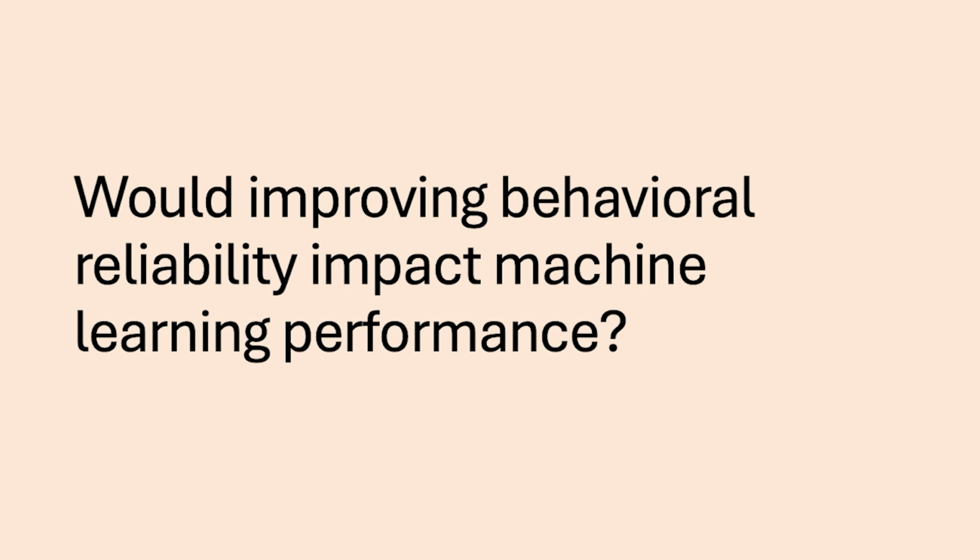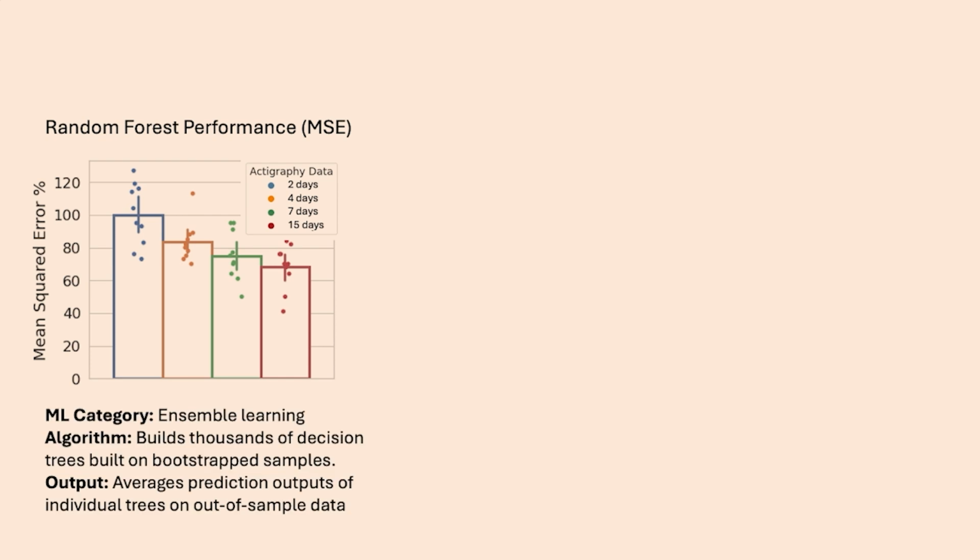A lot of us are focusing on precision medicine and thinking about what's beyond the univariate case, right? For most of this, it's been basically like psychometrics 101 applied to neuroimaging. The attenuation effect that I've discussed today extends to the case of machine learning as well. So if we were to do the same thing, say in a random forest, for example, we see that 15 days of actigraphy, that being the thing that you're trying to predict with your functional connectome, leads to very large decrease in the mean squared error compared to when you have only 2 days of data.